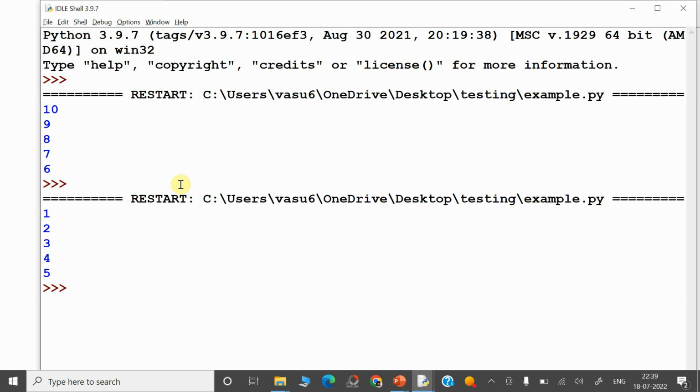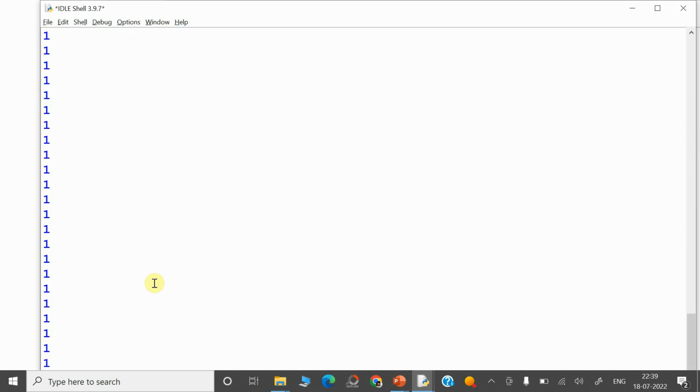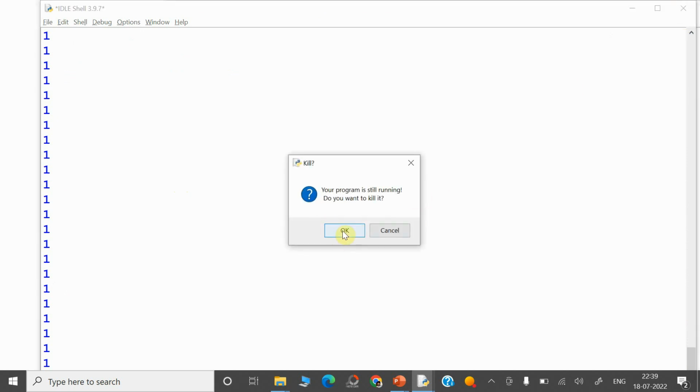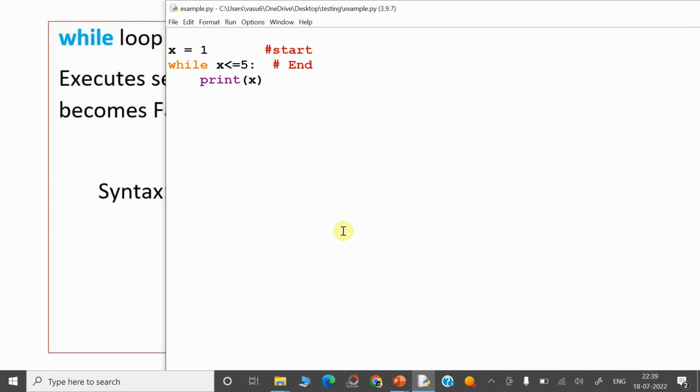Let's run the program and check. See this? 1 keeps on printing. Your program is not ending, so you have to forcefully terminate it like this. That's why whenever you are writing the while loop, whatever variable is involved in the while loop should be modified, so that your loop terminates at some point of time. Otherwise, such loops will keep on running. So this is the way you have to write the logic for a while loop.